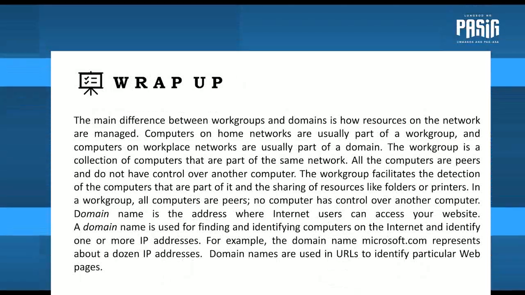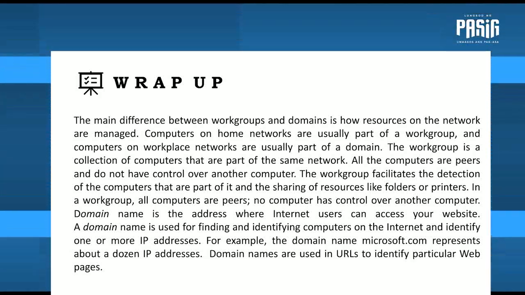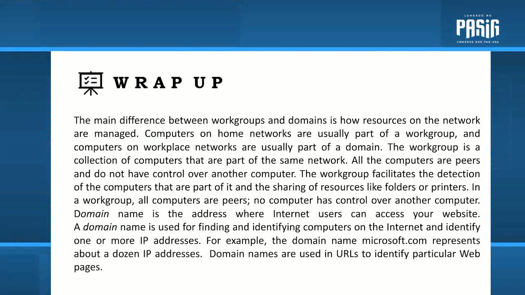To summarize the lesson, what is the main difference between workgroups and domains? The main difference between workgroups and domains is how resources on the network are managed. Computers on home networks are usually part of a workgroup, and computers on workplace networks are usually part of a domain. The workgroup is a collection of computers that are part of the same network.